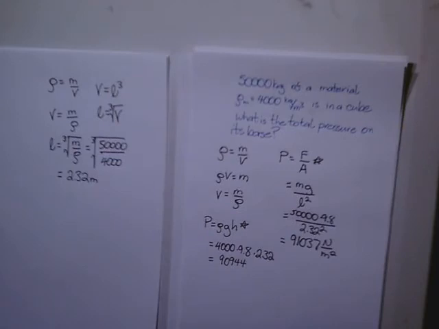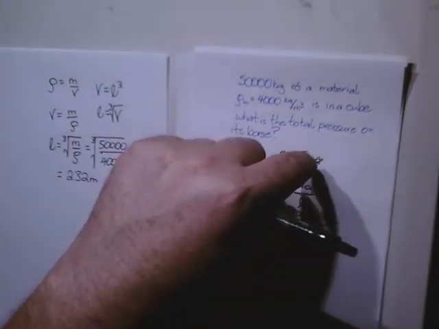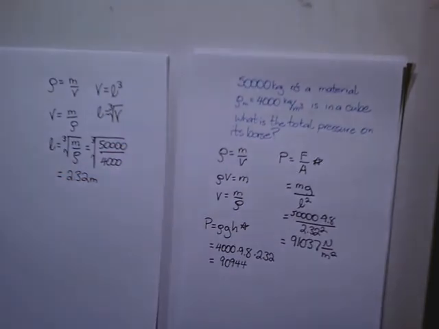This equation here you can get from that equation there. How did I get it? If you've got a cube of material, length times base times height, it's L cubed, because in a cube all sides are the same. Now I could have made it a cylinder, or a rectangular solid. There's all sorts of geometries. But the thing I wanted to show is how you could do it this way or that way. Just find the height of the material and it will give you the pressure.